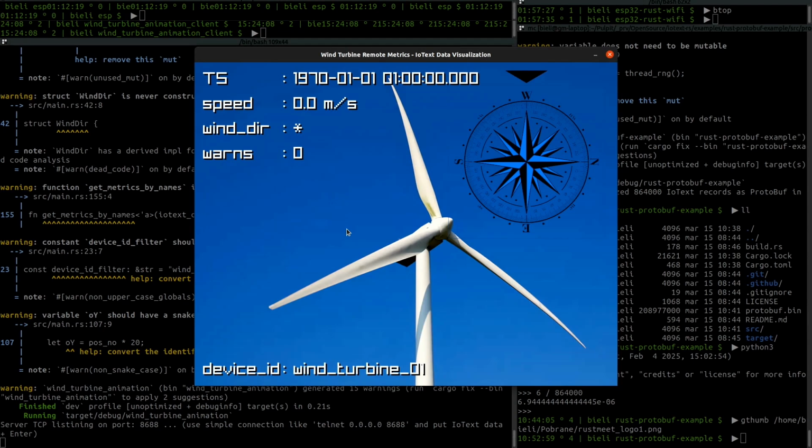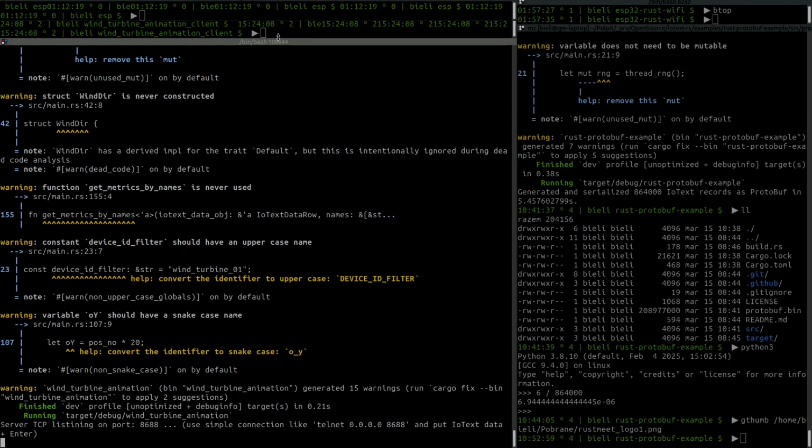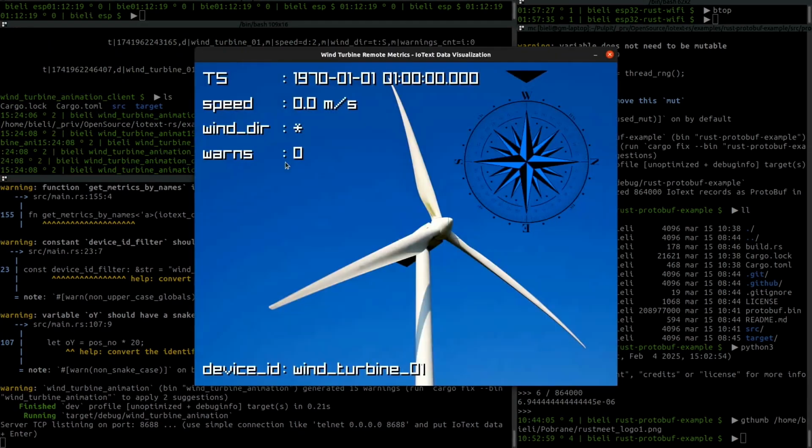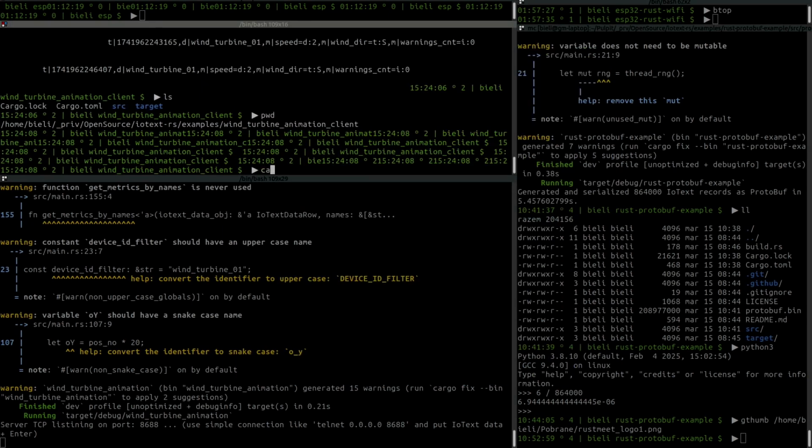Let's imagine it is a client of data from a wind turbine. Here you can see the visual representation, a piece of code written in Rust. And here I have a simplistic, let's say, client. This is software listening on TCP or UDP, I don't remember, probably TCP, on the port, and we can put the messages.